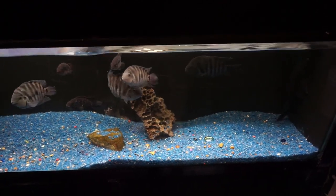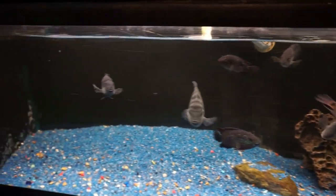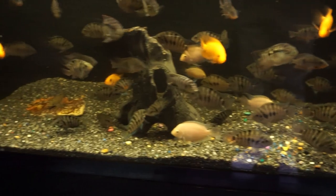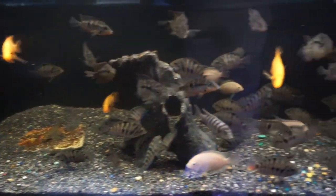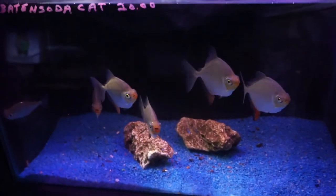Right over here in this tank, we have some really, really big convict cichlids that some people have brought in over the past few days. There's a giant one right back there. That one's huge, that one's big, that one's huge, that one is pretty dang big. And then over here, we have a whole bunch of convicts that a guy brought in today. There's just tons of them. You guys need to come and buy some of these if you're in the area, for sure. Got a few red hooks over here, and then some neons, some guppies, ghost shrimp, tiger oscars, albino oscars, and a few parrots. Well, that's going to be pretty much it for now.